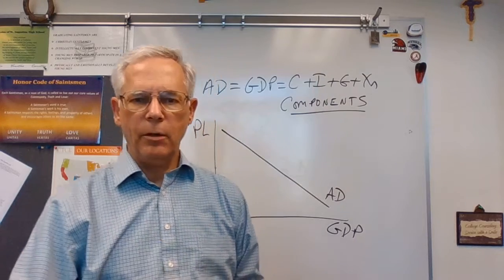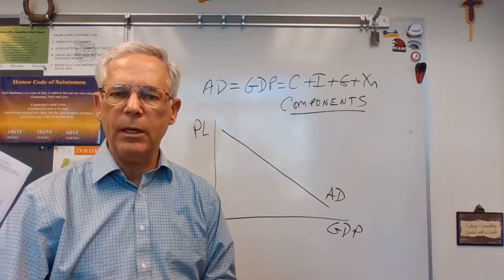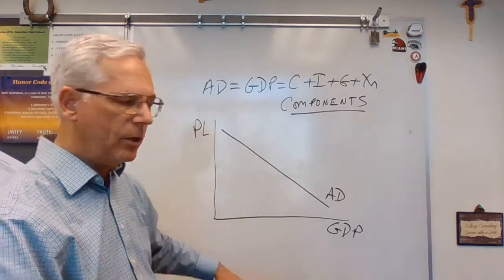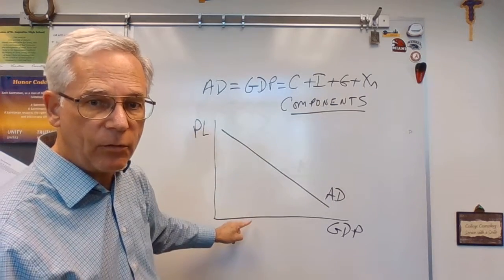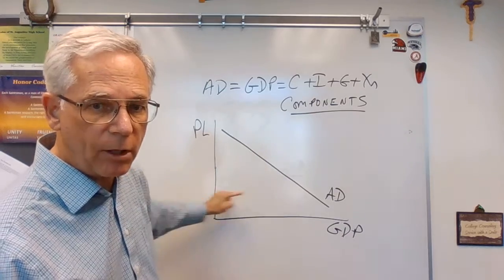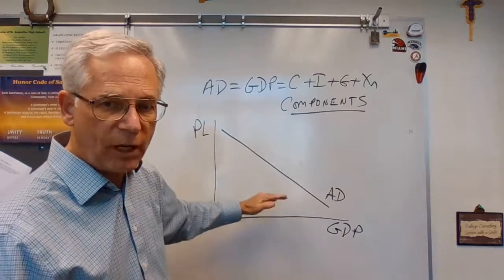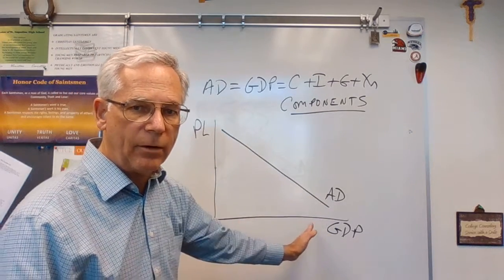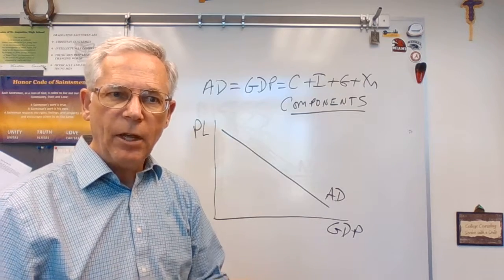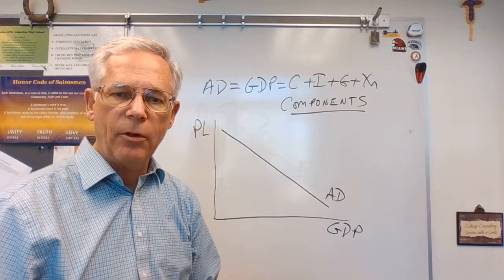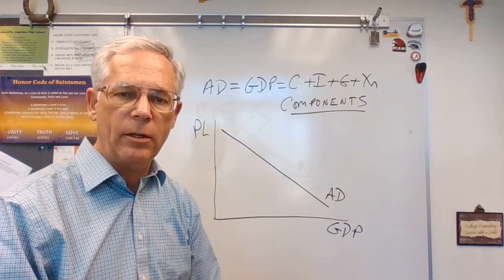Let's start off by pointing out that the primary thing that determines the level of GDP in the economy is the price level. So if price level is high, the quantity of aggregate demand is very low. If the price level is very low, the quantity of aggregate demand is very high. So when prices change, it alters the quantity of aggregate demand that people are going to be buying in the economy, okay? But it doesn't shift the aggregate demand curve to the left or to the right. So price level changes don't shift the demand curve, they just move us along the demand curve.